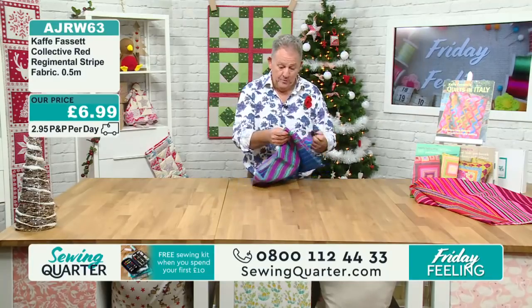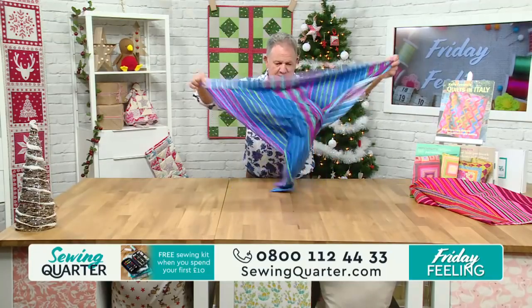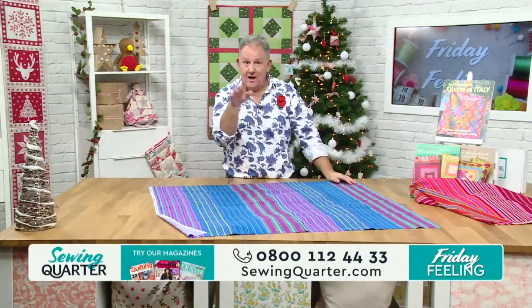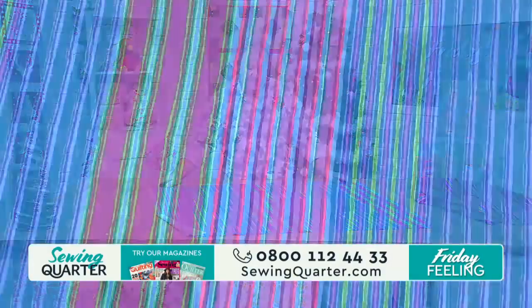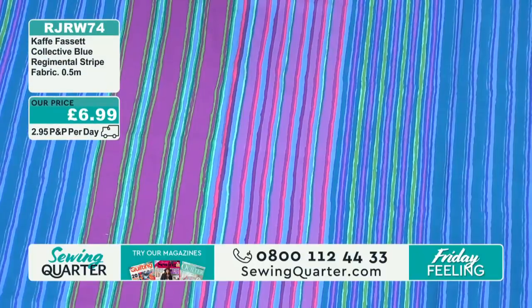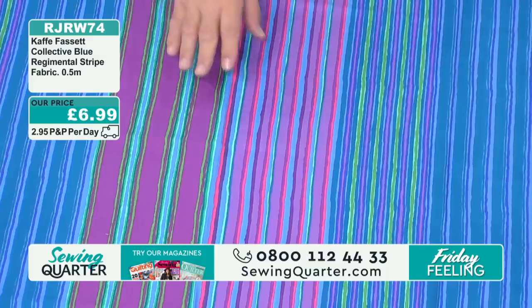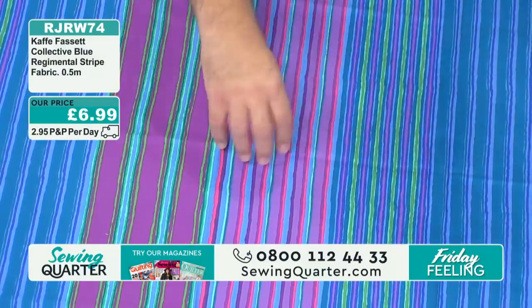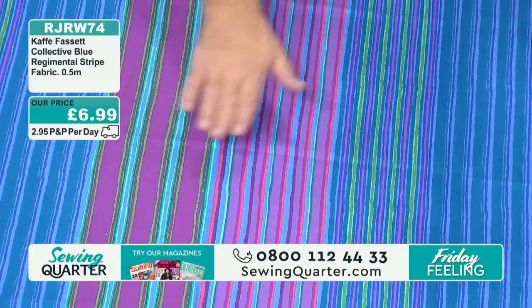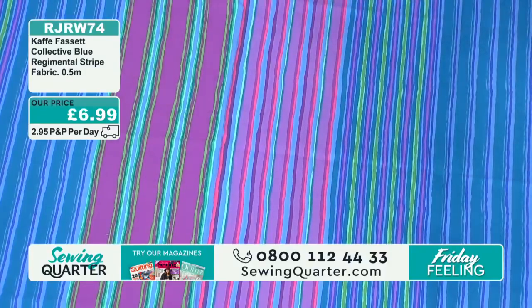Now this one's called blue, even though there's gorgeous magentas in there. Now again, can you imagine? I'm going to mix and match all these for you afterwards. Oh, that's nice, because imagine that cut and put in different directions. If you cut lots of squares in that and did them all in different directions, your stripes going in all different directions, you've got your wide stripes, your narrow stripes, your wobbly stripes.